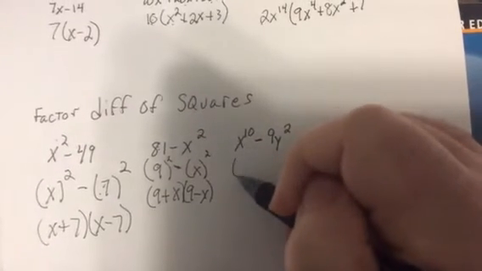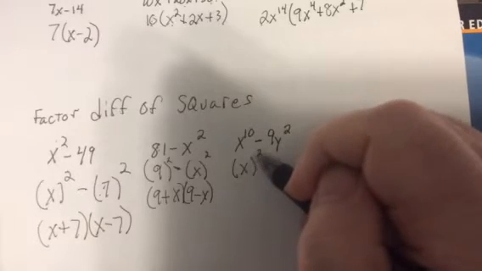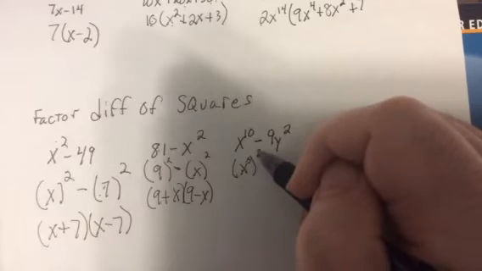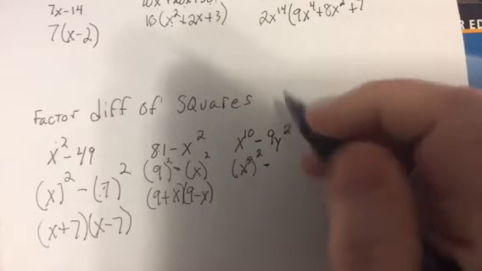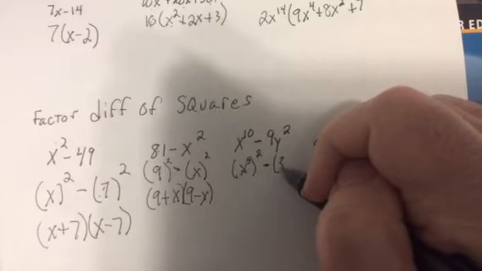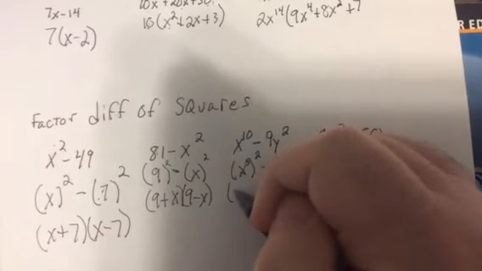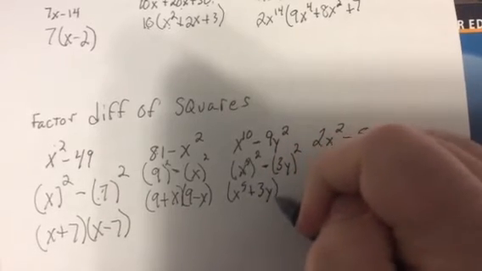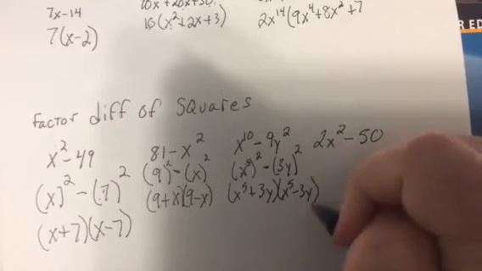And this one, let's see, whenever you raise it to the second power, you're multiplying the power by 2, so this would be 5. So x to the 5th squared would be x to the 5 times 2 is 10. By the way, you don't have to show this middle step. I'm just doing it so you can see what we're doing. So it'd be x to the 5th plus 3y, x to the 5th minus 3y.